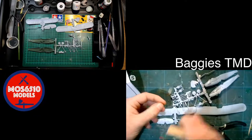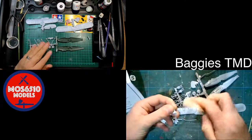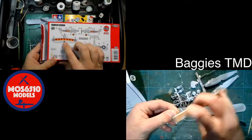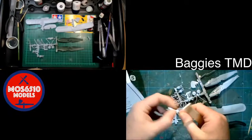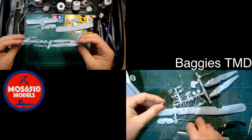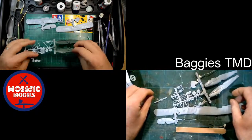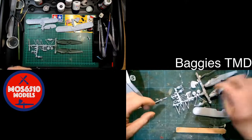And I've cheated already, because on the box there, if you can see that, it does say that number 78 is used in the cockpit. When I first started thinking about building it, I did spray it ready, but it will need a good clean up because there is a bit of overspray there. But yeah, I suppose we better start. And I suppose the first thing we have to do is put the propeller together.